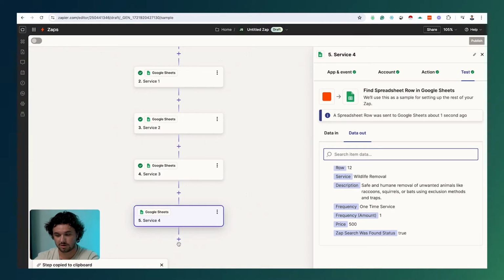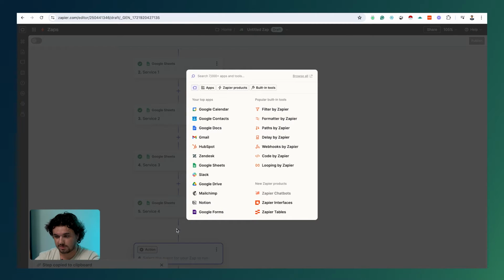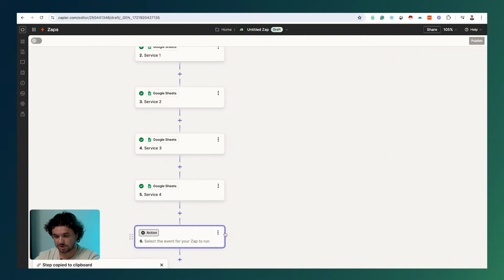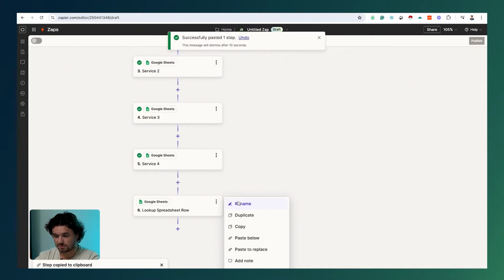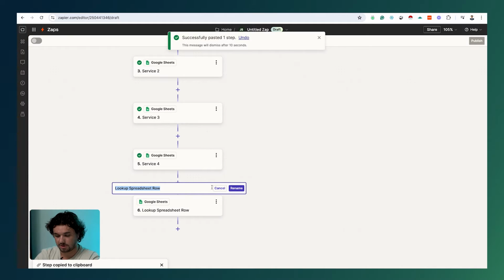Awesome. So now that we've collected the price for all the services the customer selected, we're going to do a very similar step to what we've already done, but we're going to now do it for the tax rate for the region of the customer that they've selected, along with the warranty that the customer has selected. So we're just going to literally go right back into the Zapier and just add another step. It's going to, again, just be a Google Sheets row lookup. So we can even just do paste to replace again. So first what we're going to do is we will do the tax lookup.